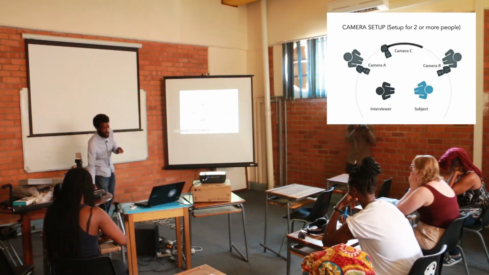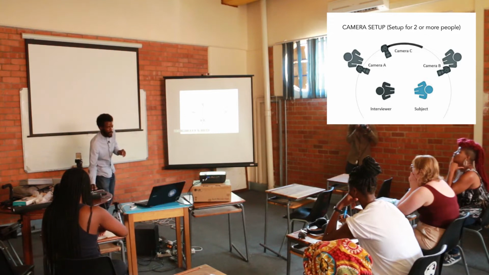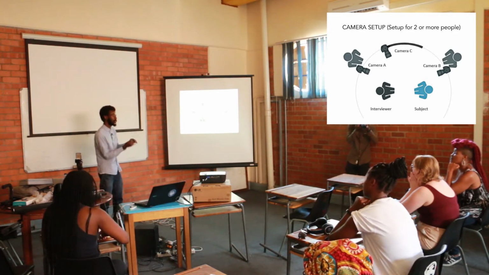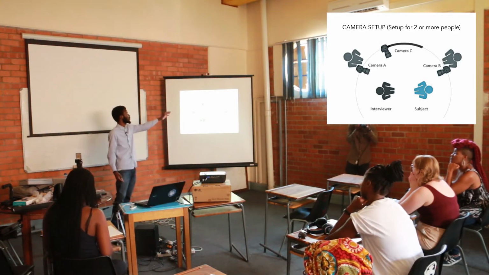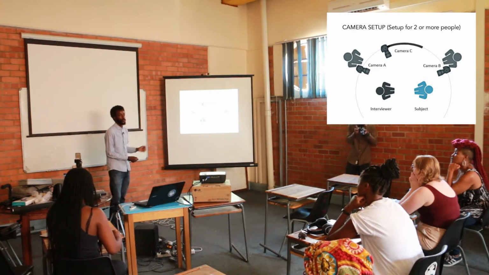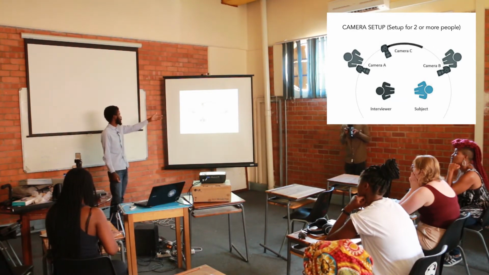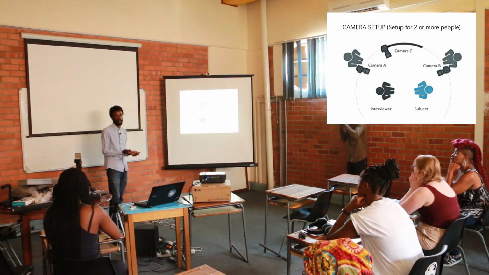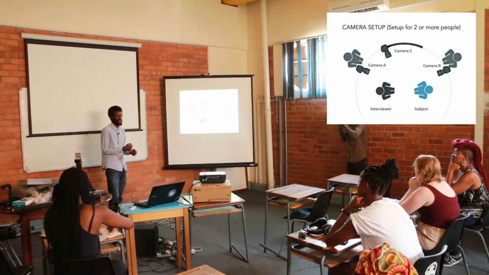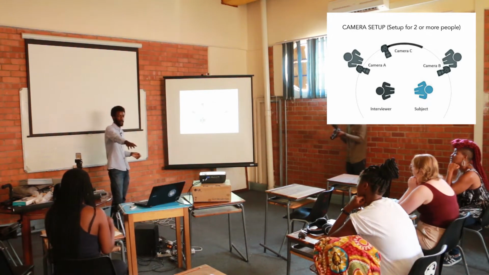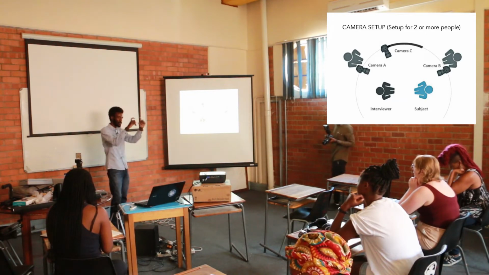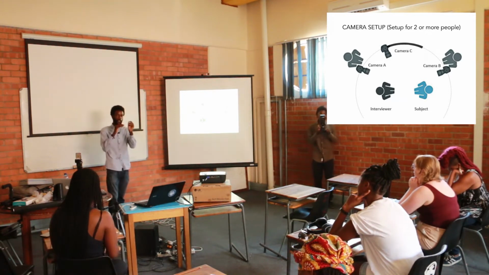So that's just an understanding of how you can set up your cameras, either using one camera or having 2 or 3 camera setups. But the most you can use is basically 3. You wouldn't really need 4 camera setups, unless more than one person is being interviewed and you want to really focus each shot on each person.